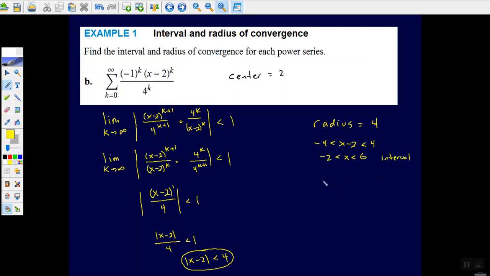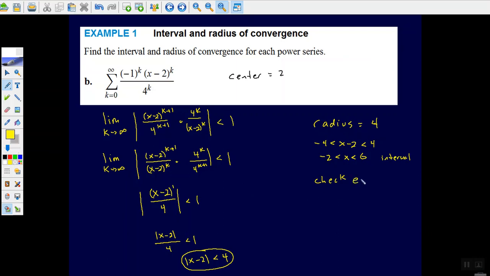Now, I mentioned in the other video that some series might converge also at the endpoints of the interval. So we're now going to actually check to see if I can put an equal sign on either side of this inequality by plugging in negative 2 and then plugging in 6 and seeing if this power series becomes a convergent series. Now, this check usually involves writing the general term with those numbers plugged in, and we're hopefully going to just recognize pretty quickly using one of our other convergence tests, or maybe just recognize it as one of our special series that we know that the series converges or diverges.